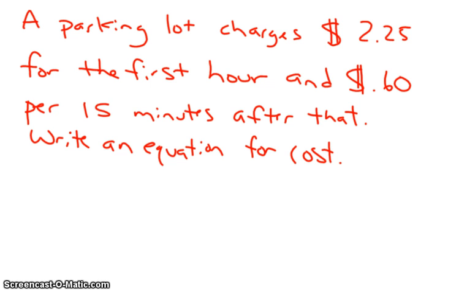Okay, here we go. A parking lot charges $2.25 for the first hour and 60 cents per 15 minutes after that. Write an equation for the cost. Let's look. As we've been working on y, x, m, b, my y here would be how much I'm going to pay. That'd be my cost for parking in the parking lot.